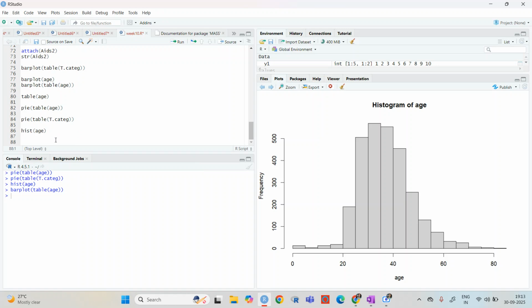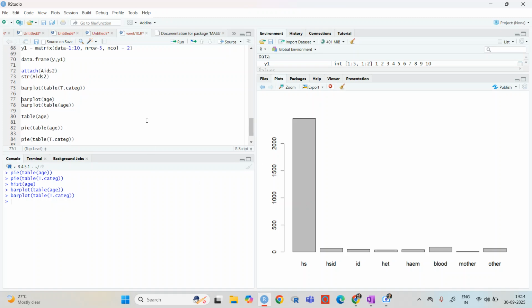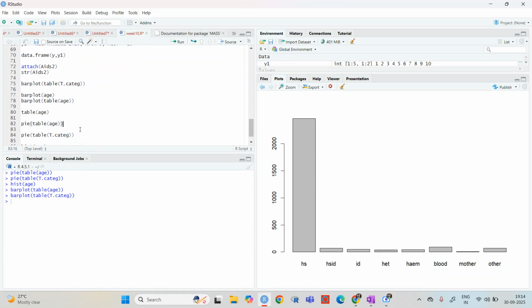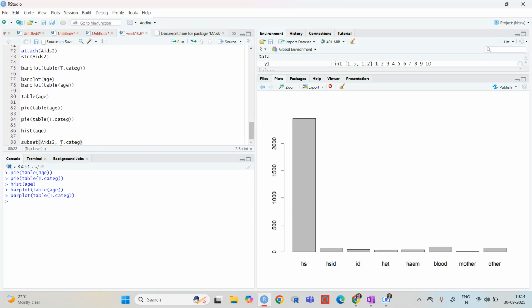Okay, now we have seen this. Now what if we want to make use of a subset? We can create subsets. Let's say I want to make a subset where t dot category is ID.